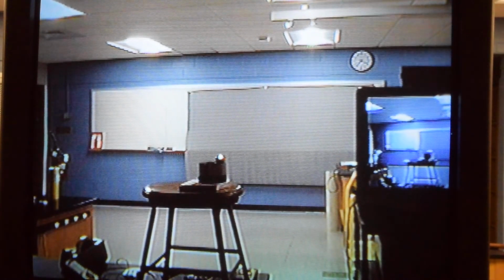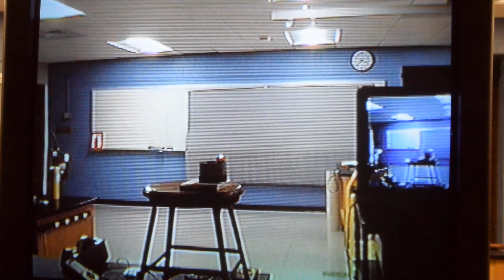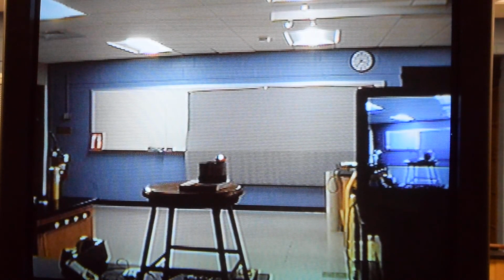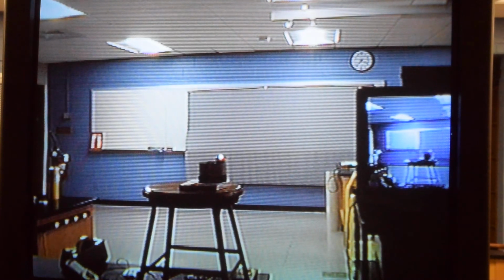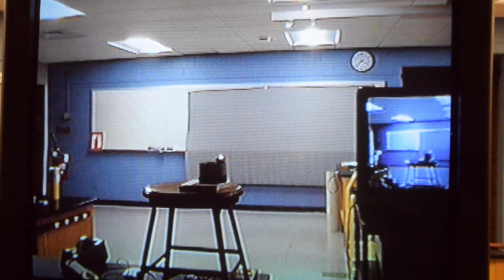I'm going to zoom out to the maximum here. So this is the maximum now I can do in this classroom, and not really seeing anything. And it looks like that background is just gray. So that probably indicates that white and black pixels are picked up by more than one pixel on the camera. That is, white and black squares on my piece of cloth back there are picked up by more than one pixel on the camera.